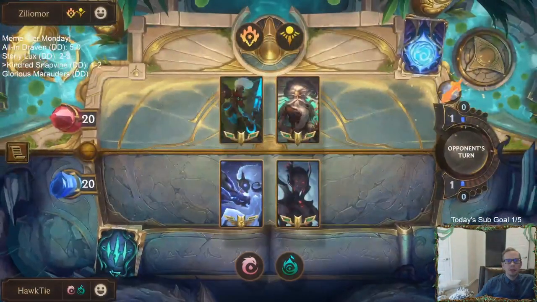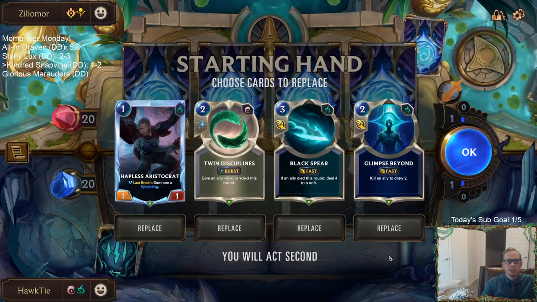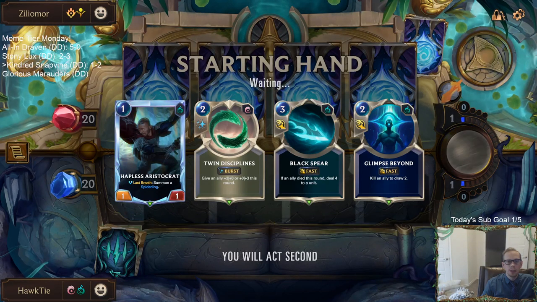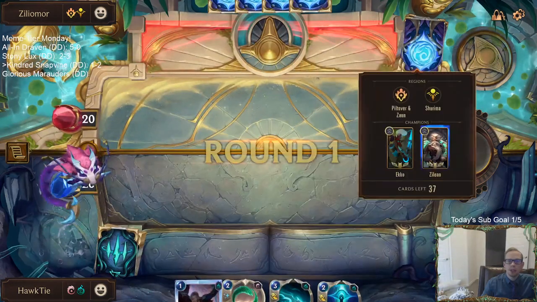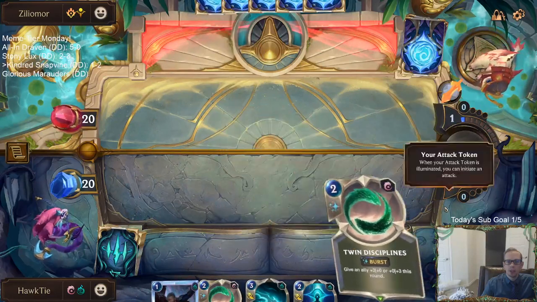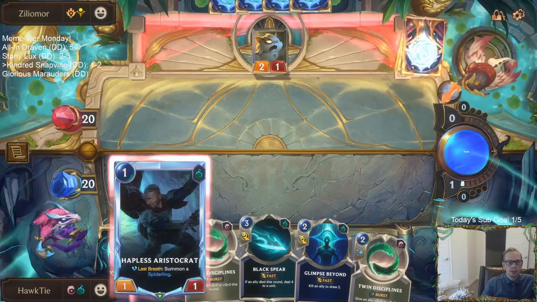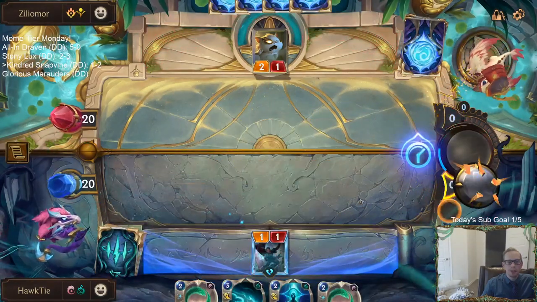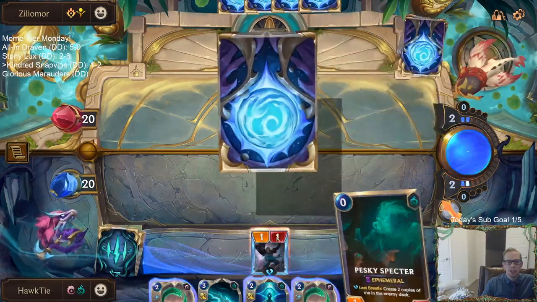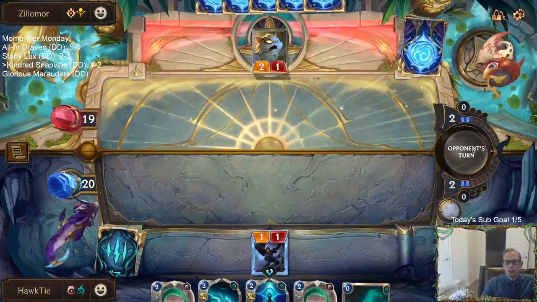Zilean Ekko. All right. Zilean Ekko it is. Honestly, this hand, right? We don't have a whole lot of spells. All these spells are really useful. The Black Spear can do good at killing both champions. Twin Disciplines is just amazing. Glimpse Beyond will help get us new cards. And so I figured with keeping all these spells, we'll draw into our units, because our whole deck is basically units, so we shouldn't have any trouble drawing units.